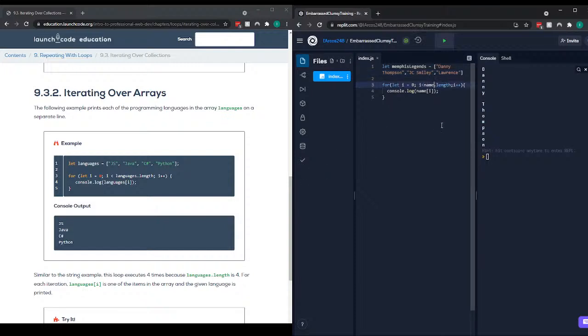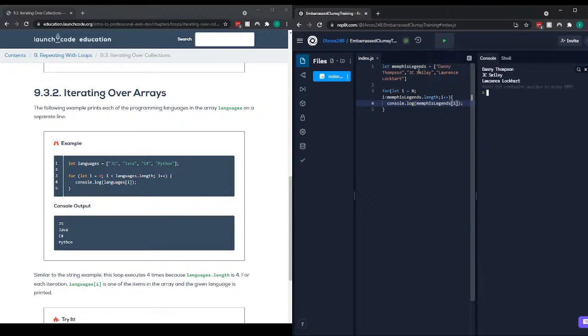Simple enough. Now, it'll be very much the same as iterating through a collection because an array and a string are very similar. Lockhart, yes, Lockhart. Thank you for that, Danny. It's been too long since we've seen each other, honestly. So we will do here memphisLegends.length, and here we will do memphisLegends[i]. You know what, Danny, you're right. I got to put some respect on that. My apologies. Don't show them the stream now. I don't want to get in trouble.